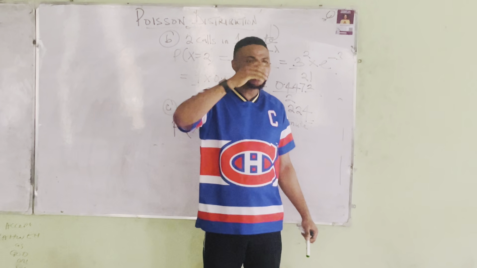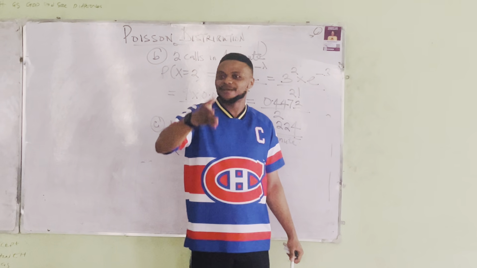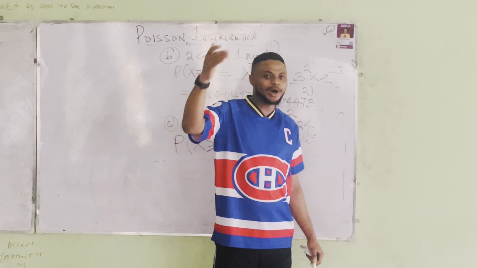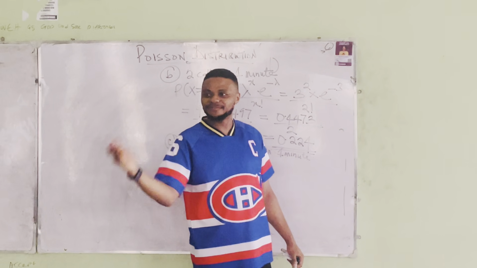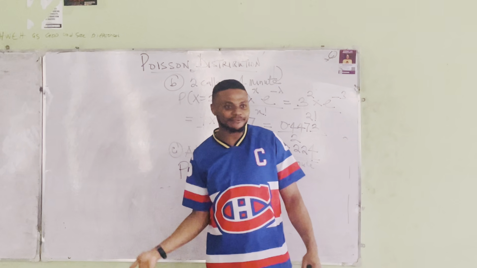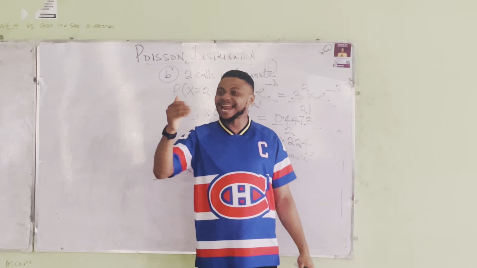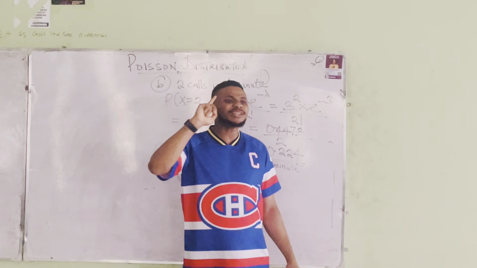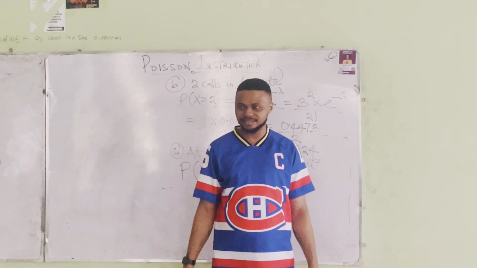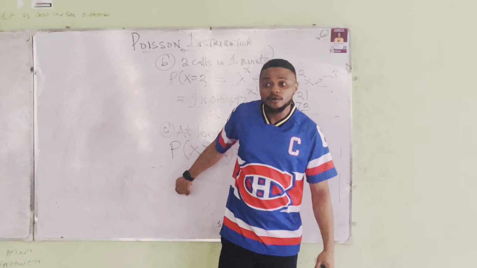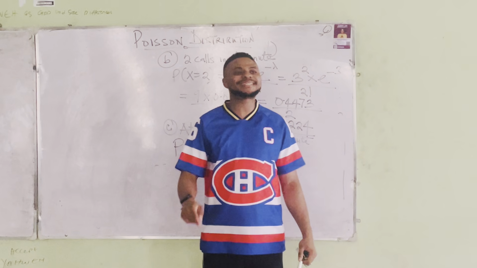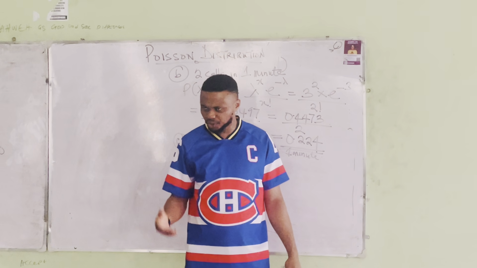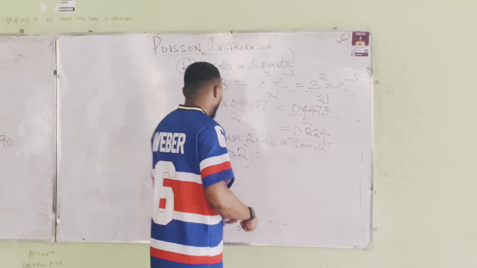Like in our class when we were looking at binomial distribution, we looked at 12 TV tubes, and we asked what is the probability that 4 are defective, at least 3 are defective, at most 4 are defective. You realize that we do not exceed 12. When it comes to binomial distribution, don't exceed your sample size. When it comes to Poisson distribution, don't exceed your mean of occurrence, your lambda. Are we together?